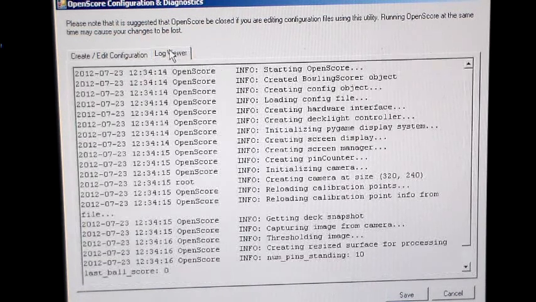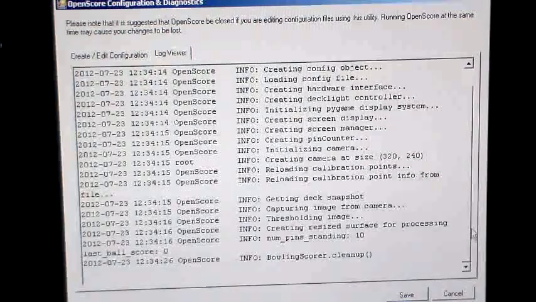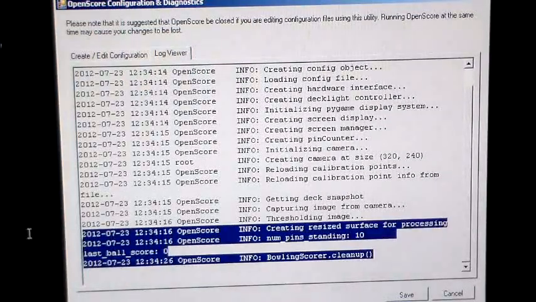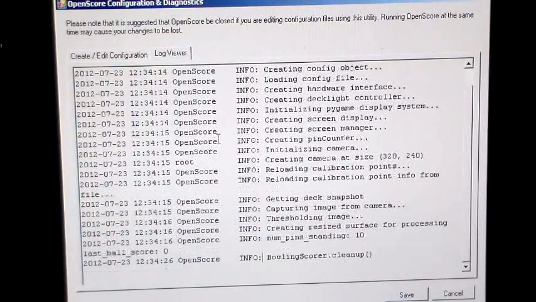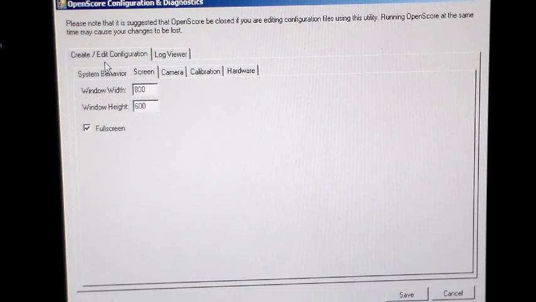So we'll go ahead, and log viewer is also very, very handy. If OpenScore doesn't start, you'll want to open this screen and take a look at the log viewer, and around the last line should show you what the problems were, if any. This one here is just running cleanup, and it's very verbose. Whenever we're configuring the camera, this log file can grow very large, usually like 1.5 megs in text, which is actually quite a bit of text.